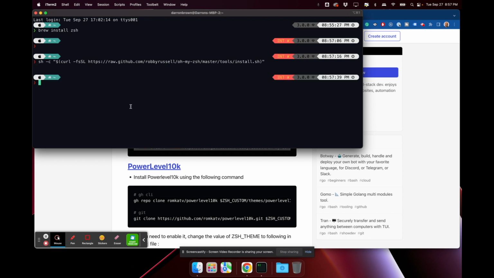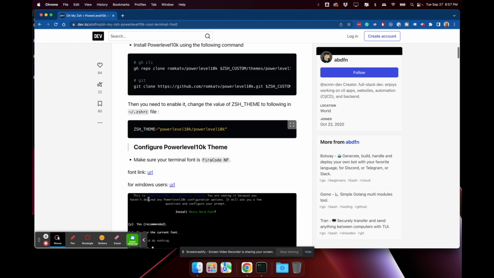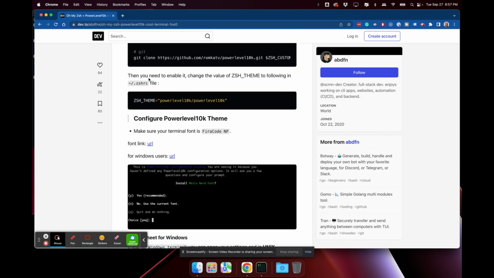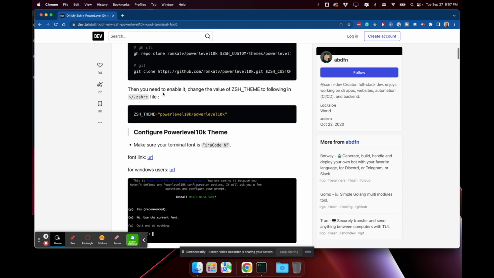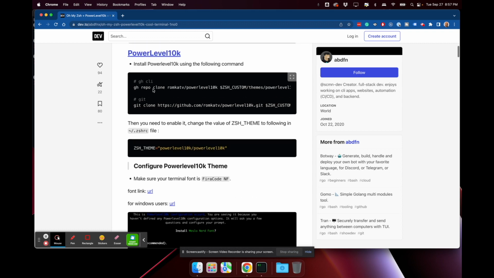Now the reason I'm not going to do it is because I've already set up my terminal, and I do not want to reset up my terminal because I like the way it looks now. But after you go through these steps, when you get to this step, you're going to have to set up your search file.